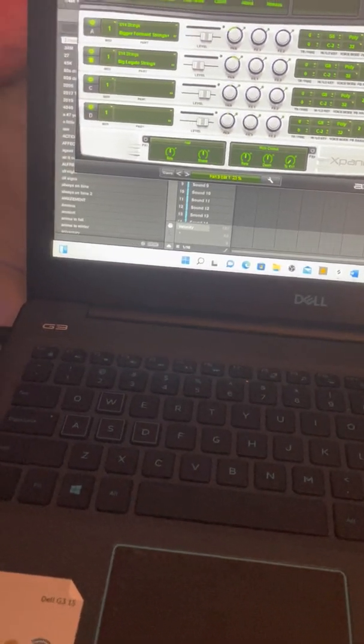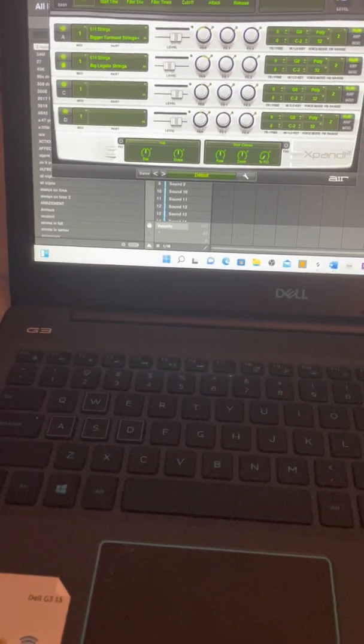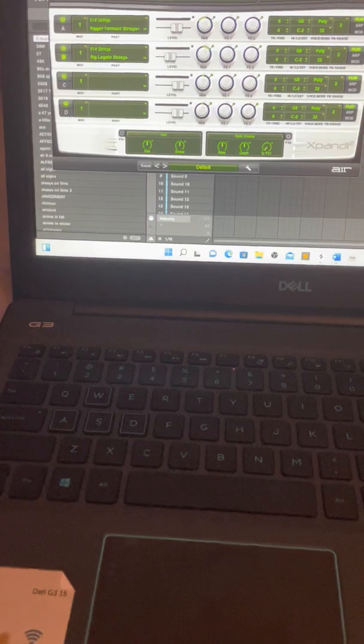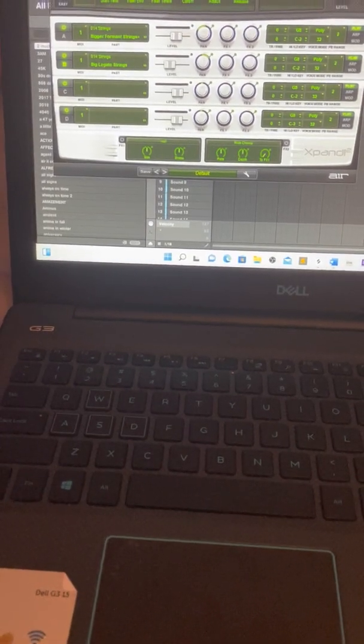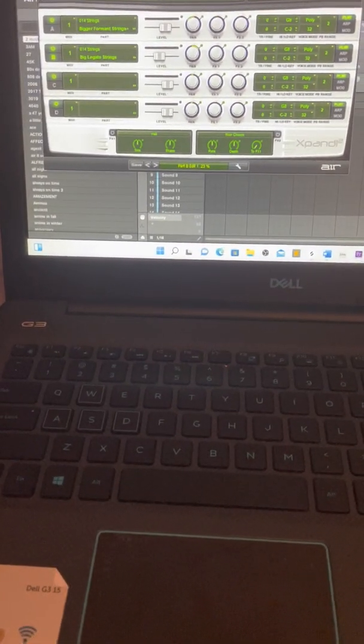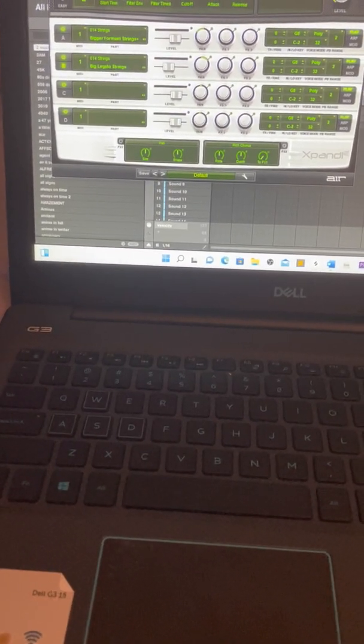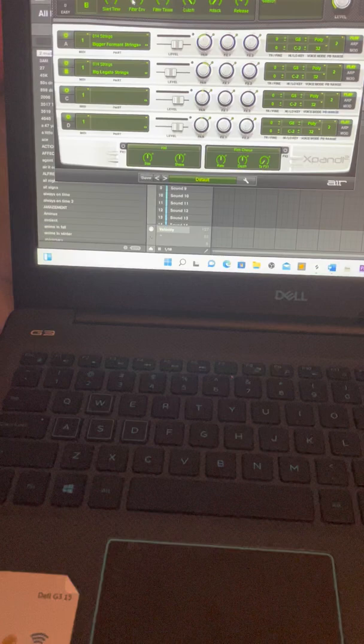You can do this in even Massive too if you're really a sound nerd, which was me back in 2015. That's a lot of work. I'm not creating any more sounds. That was some craziness. I was a demon back then. I was on some crazy time, but I ain't doing that no more, I'll tell you that much.